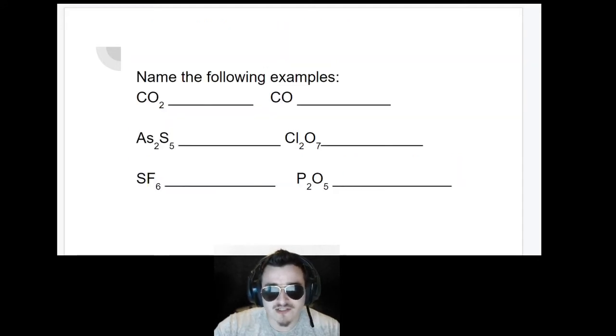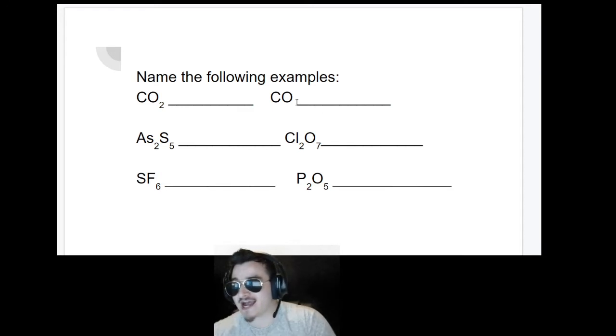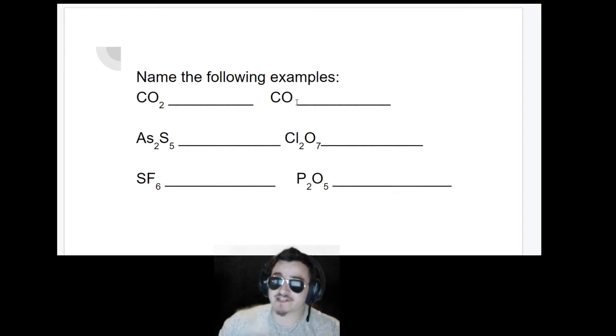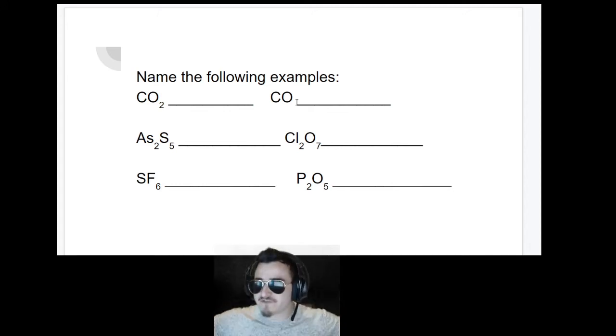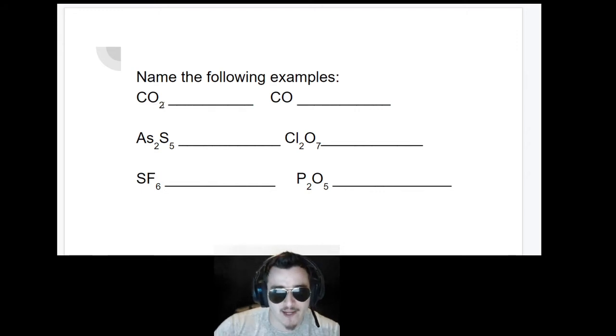So let's name these together. We already did CO2, carbon dioxide. Now let's look at CO. You've probably heard it before. There's only one atom of the first element, so it's still just going to be carbon. We're not going to say monocarbon. However, the second element always gets a prefix. So this is not carbon oxide. This is carbon monoxide. Or, if you want to condense it down, carbon monoxide, which is that gas that is vented from your car out of your exhaust pipes out the back.